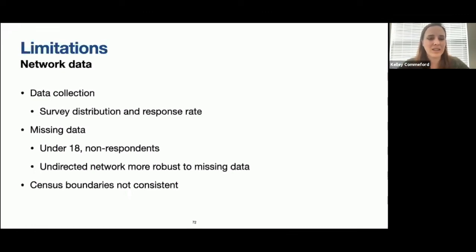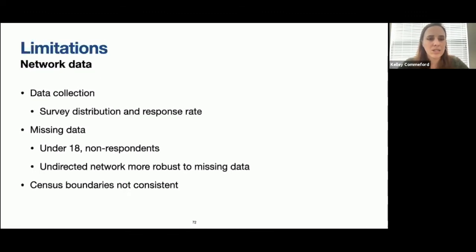We were also limited by the limitations from the IRB, which disallowed us to include students under 18. So even though they filled out the survey, we had to remove their data. To help combat some of this missing data from lack of response and removing our under 18 respondents, we used the undirected network because it's more robust to missing data. So even if I don't fill out the survey, if you name me, I'm still included. But we do miss out on a lot of really interesting things, such as the directionality, some weighting of the edges. So how often do you talk to these people? Figuring out how to increase and get a complete network is really a top priority going forward.